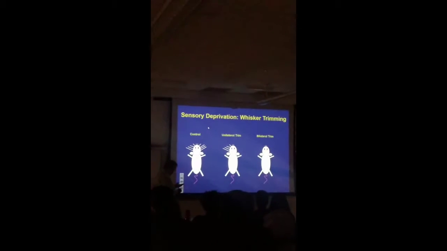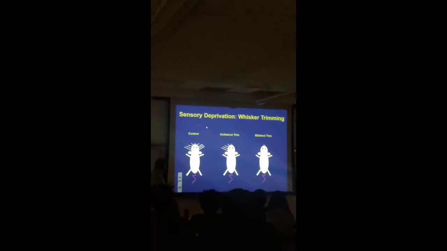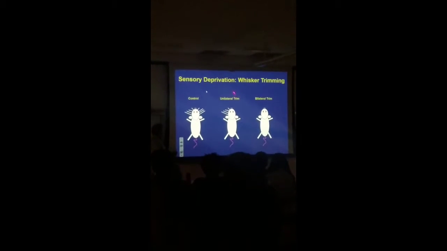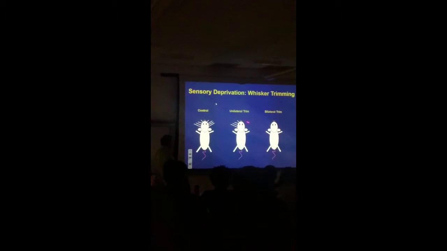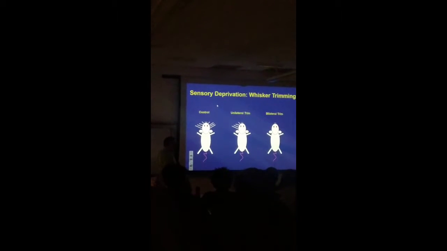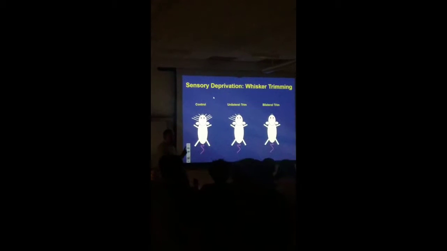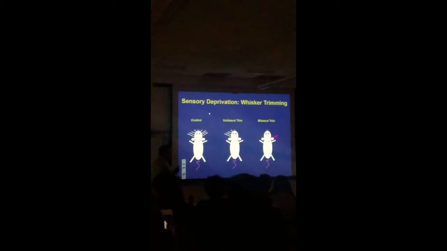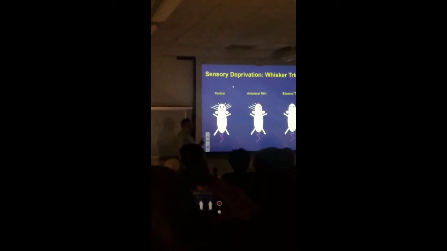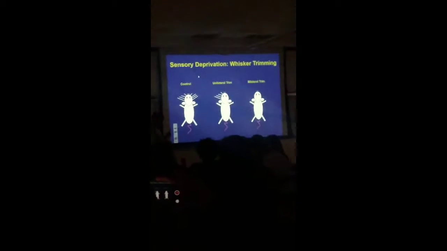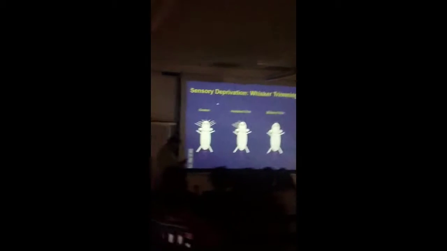So this is the paradigm. This is the normal map. This is what we call unilateral trim. Just trim one side, and then bilateral trim. And when we go through this talk, remember, this is what Mickey Mouse has. Notice he has no whiskers. So just remember that when you see what happens, and you think that should he be a role model for our kids.